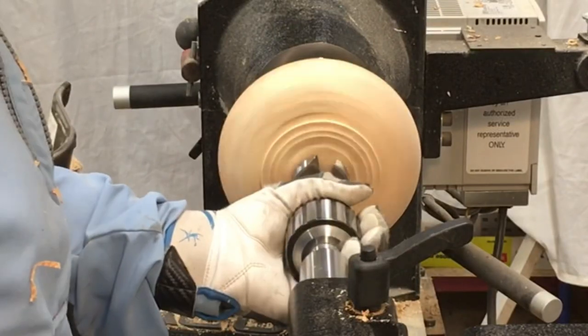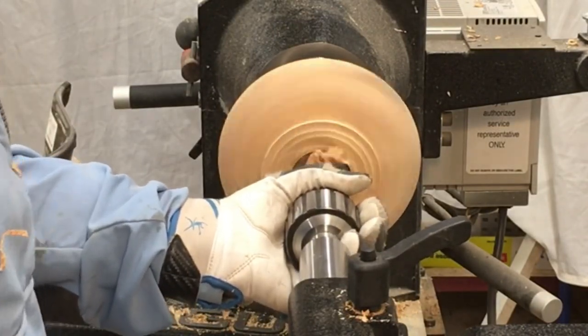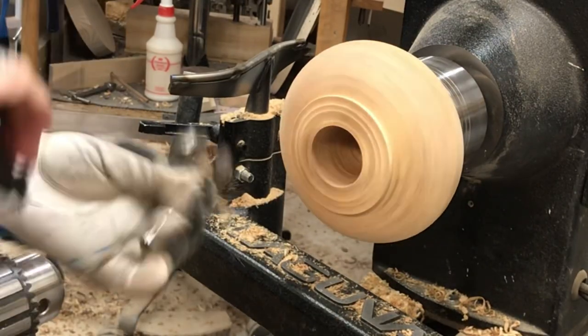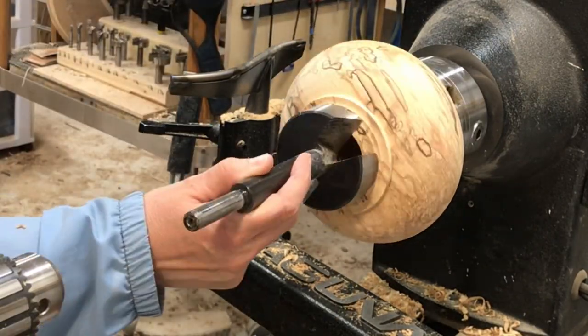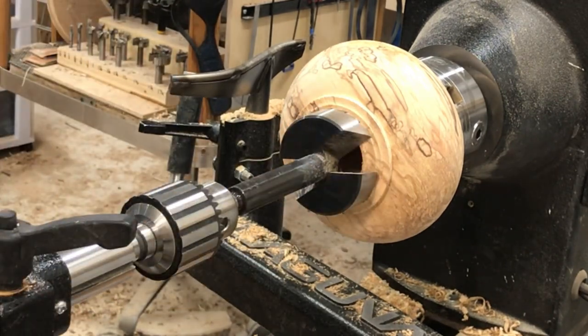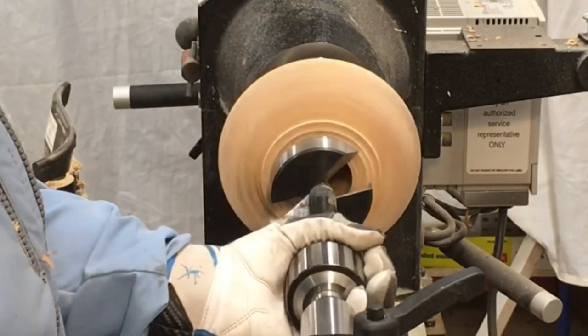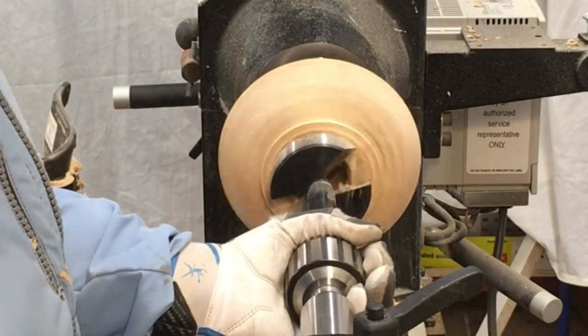I don't have a hollowing system yet, so I know that I'm going to make the opening relatively large because I have to be able to get my carbide tools in there. I do have a swan neck hollower, but I'm not super crazy about it. So I started with, I think, 1¾ inches, and then I put my biggest Forstner bit in, which is a 3-inch bit. I got a little bit of slop going on in my tailstock.